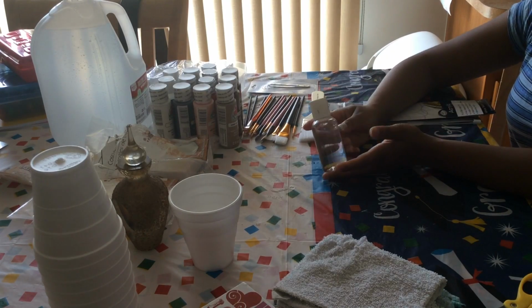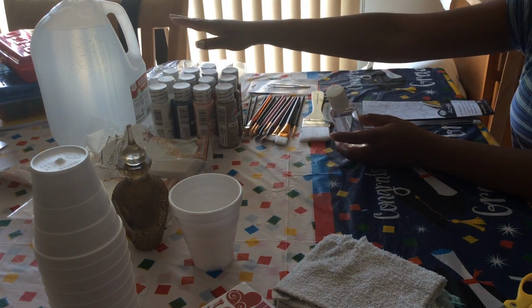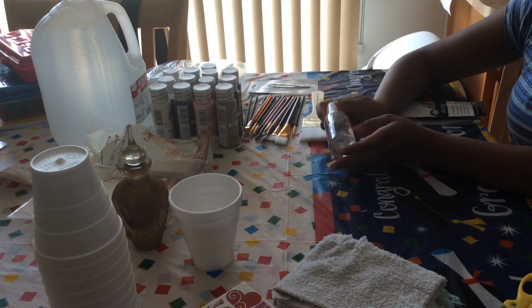I have a little squeeze bottle, and this contains my distilled water. You guys can see my jug sitting back there, and this is Target brand distilled water, but you must use distilled water.